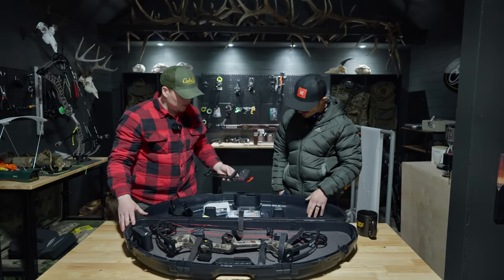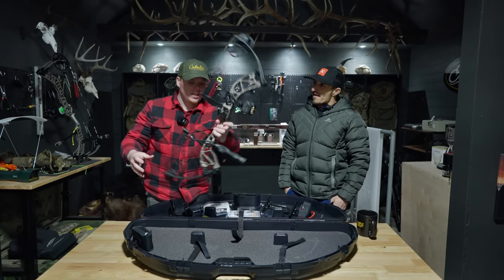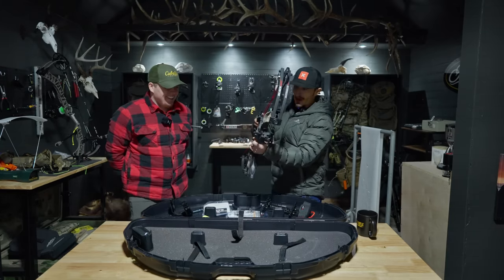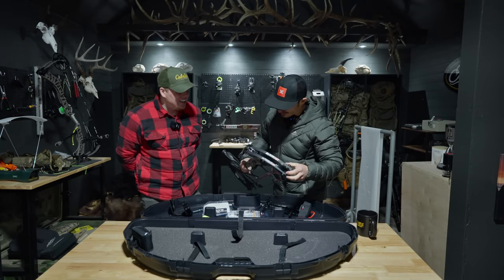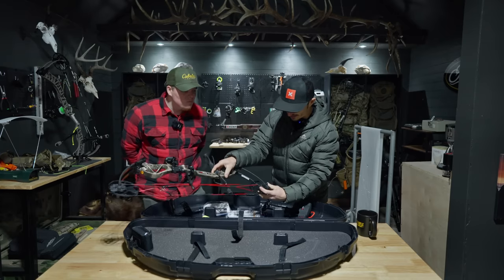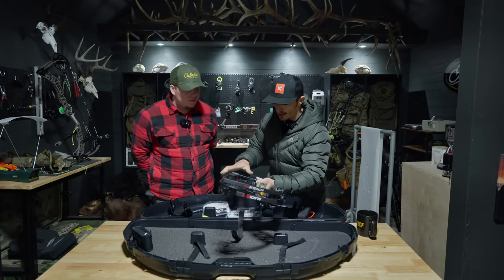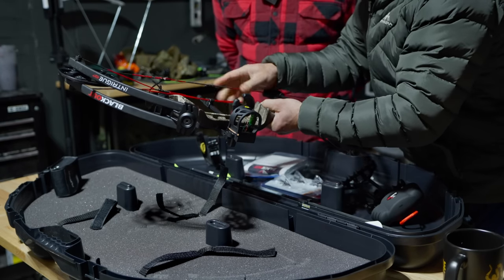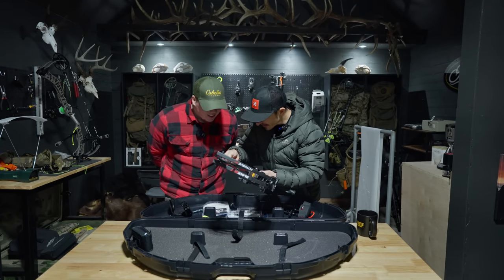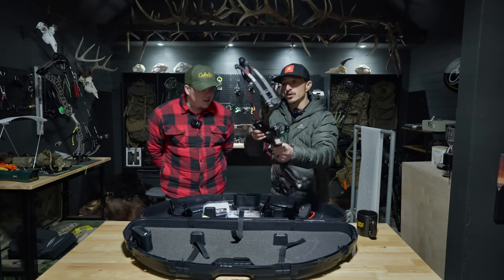The bow comes with a nice case — separately purchased for $25 on sale. It's a 70-pound draw weight, 29 and a quarter draw length. Looking it over, there's a system where you can undo some screws and adjust the bow for somebody else pretty easily. I'd always tell you to keep this even if you upgrade — two is one when it comes to bow hunting, especially going out of state. That D-loop is scaring me though — it could break and give you a black eye. Always check your D-loop. But all in all, this is a great rig to start with.